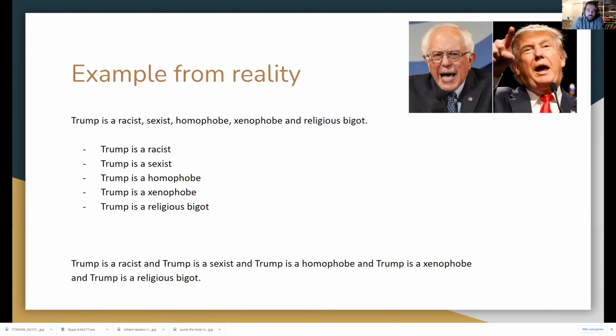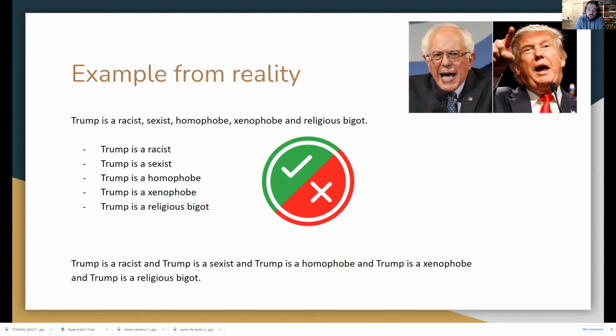If we were to write it in its full logical form, we would have to say Trump is a racist, and Trump is a sexist, and Trump is a homophobe, and Trump is a xenophobe, and Trump is a religious bigot. Nobody talks like that, of course, and therefore we use shorthand. But nevertheless, a critical thinker would want to see evidence for all five separate accusations before agreeing with Bernie's assertion.